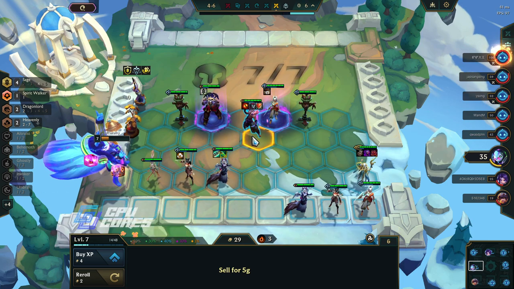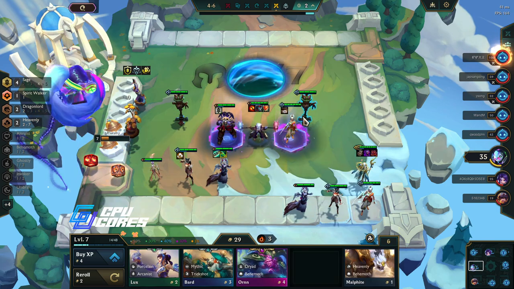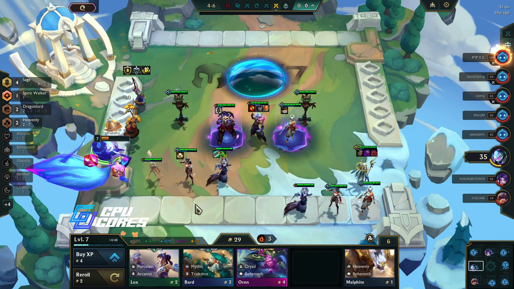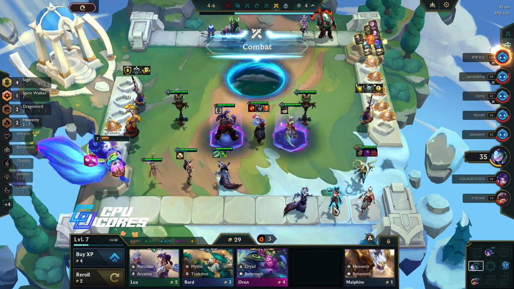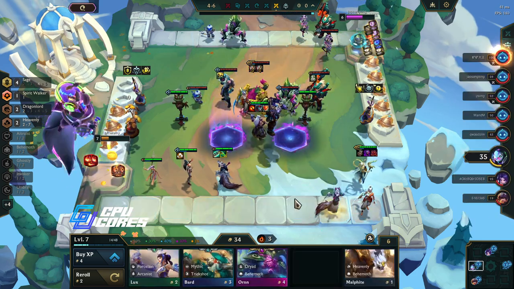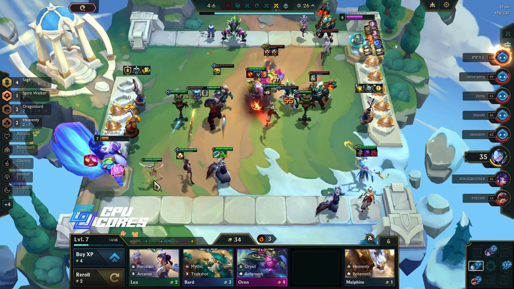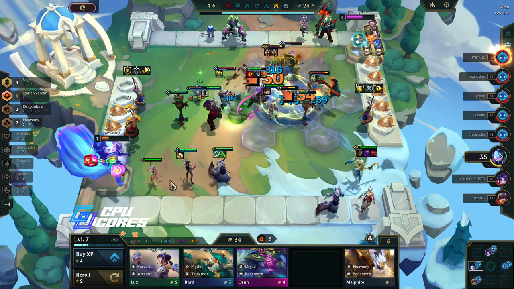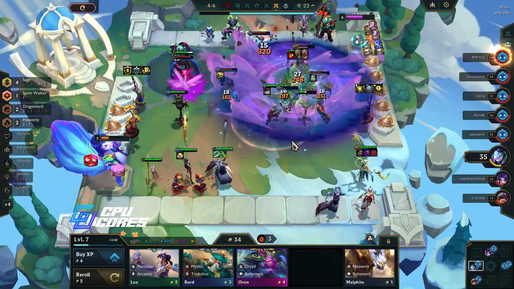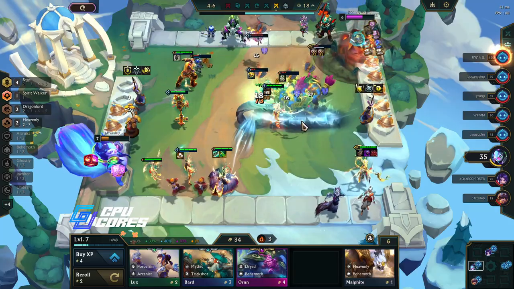Let's move these guys like this. That way these training dummies will take the brunt first. They will get attacked first. Zyra, we are not three-starring you. Give me my money back. Like, maybe we could have three-starred her, but Zyra's not going to make any difference in the world here for anybody. Looks like my training dummies took a little bit extra damage.